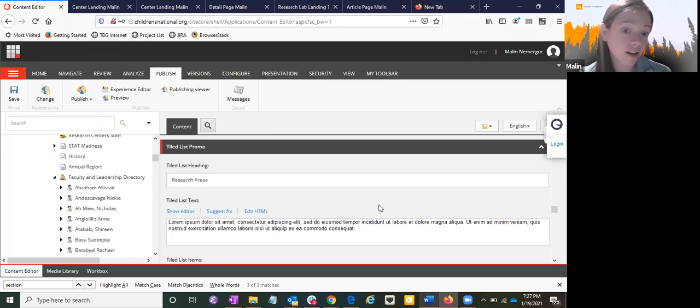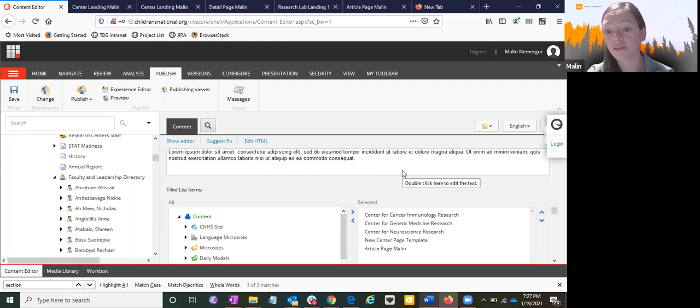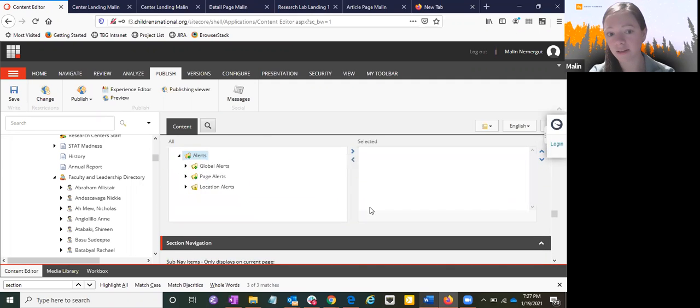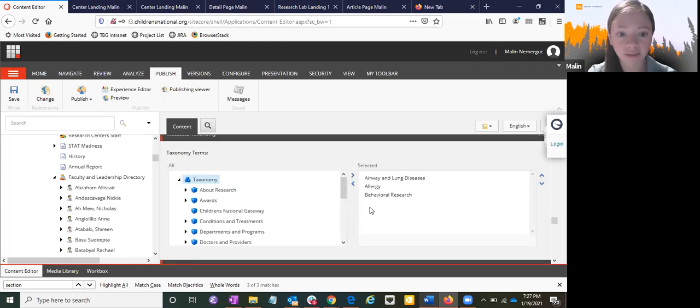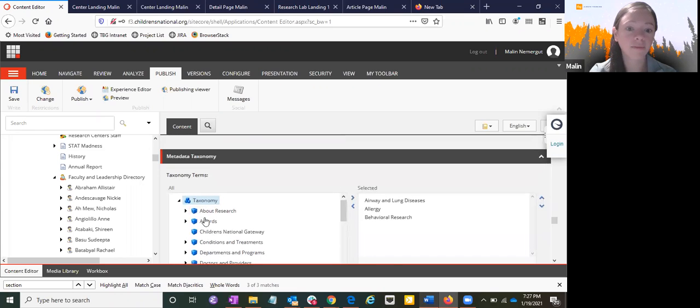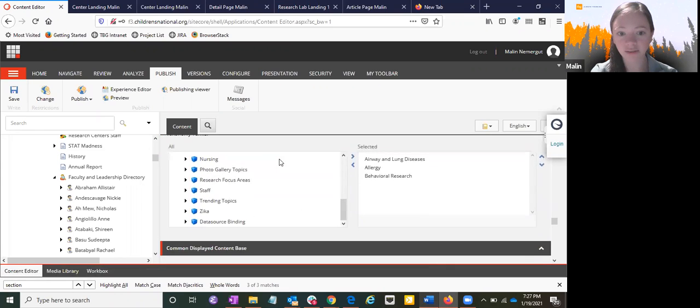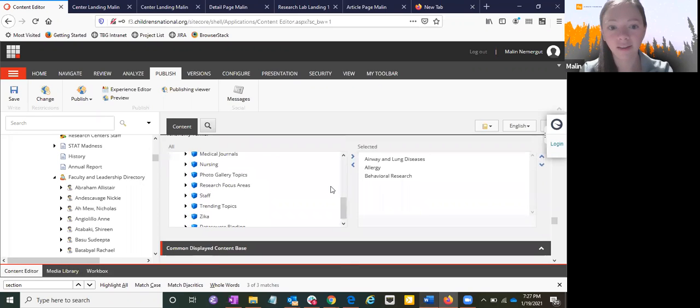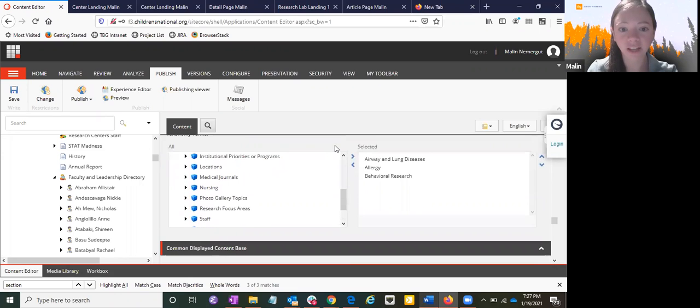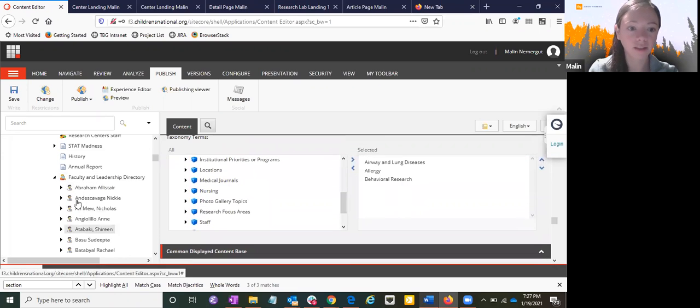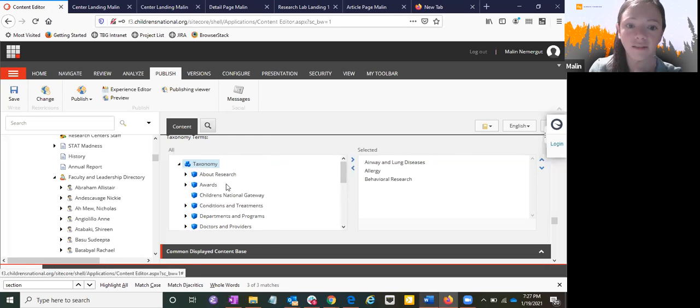The way it is now, I guess that's another question. If there should be another tag, the way I was doing it now is if any of these tags match on the center landing or in the faculty and leadership, it doesn't matter. There wasn't a specific one.